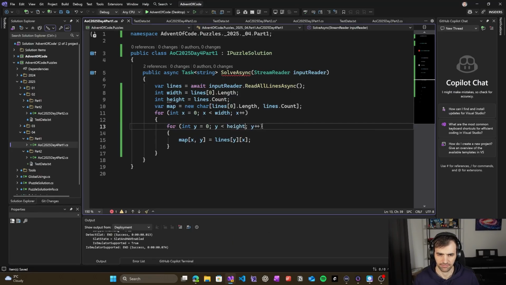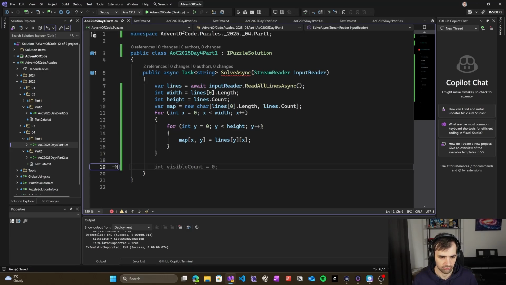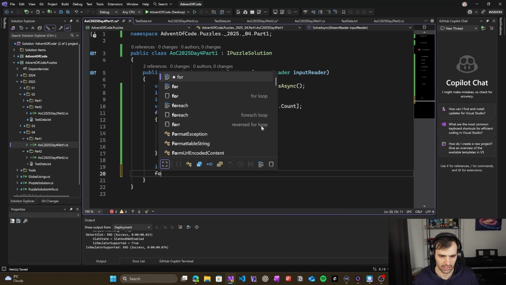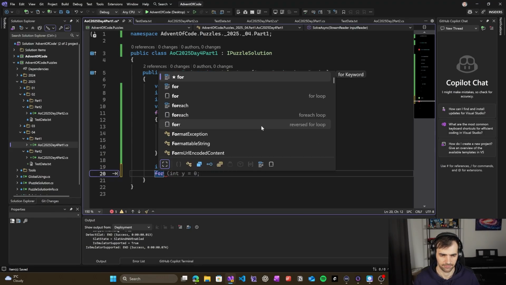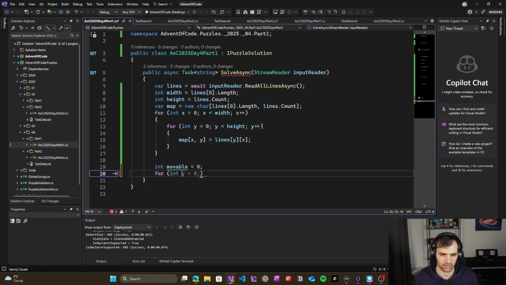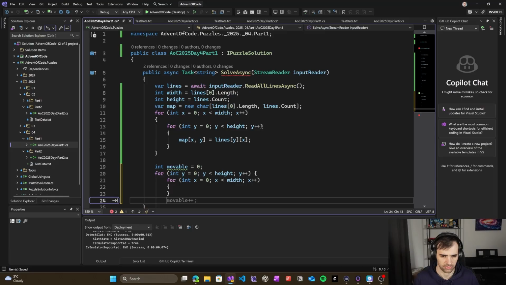And then what we will do is check which ones are movable. So movable will be 0, and for Y equals 0, less than height, and for X, we do like this.